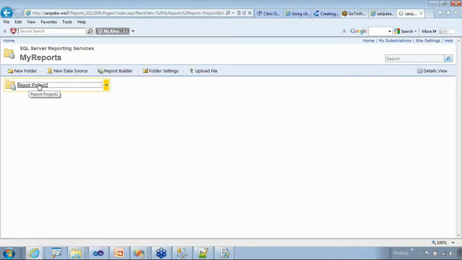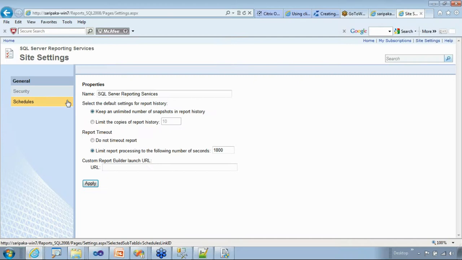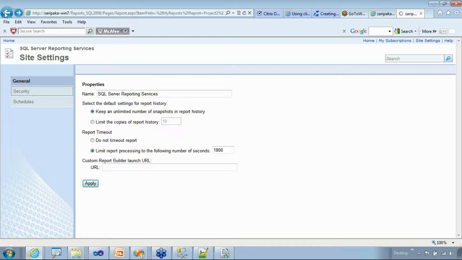So next and final thing is the subscriptions. Since I have run it, this is one way to consume this report in your application, by making the service call. The other way is to share this link and provide access by giving the security permissions to the respective users. Without the security permission, they cannot access this link. So that's one thing you need to keep in mind. Give them the security access and let them run the report directly on SSRS itself.